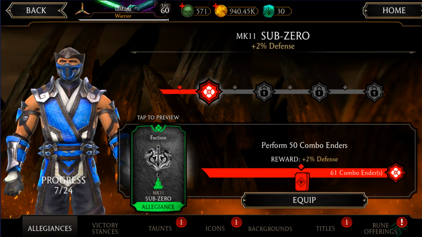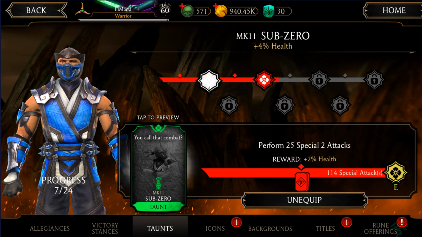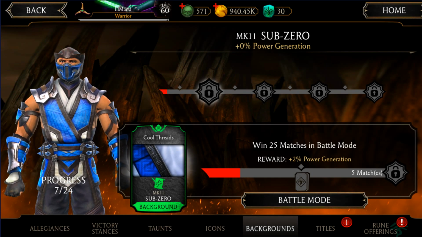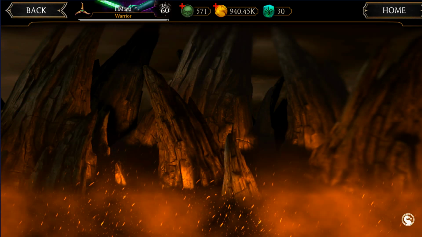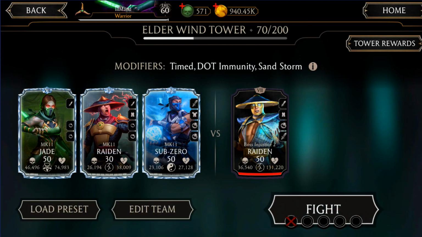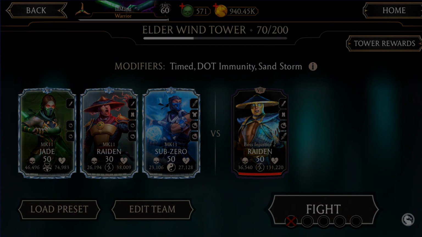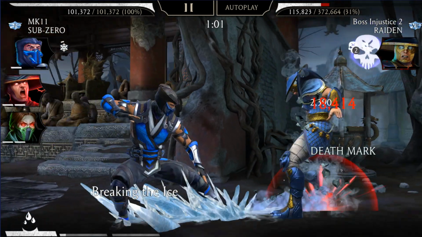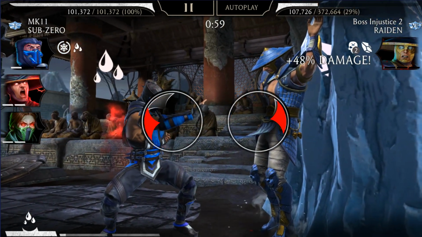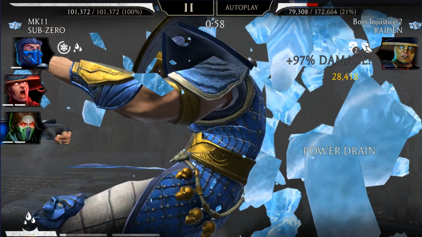MK11 Sub-Zero is not really the greatest fighter because he has huge gaps between his combos, and basically his recovery speed is horrible. Even though his punching speed is pretty fast, you can also interrupt the enemy basic attacks by starting yours. This is how fast he starts punching. However, the recovery speed from the previous combo is horrible. With that said, it is really easy to chain his special 2.